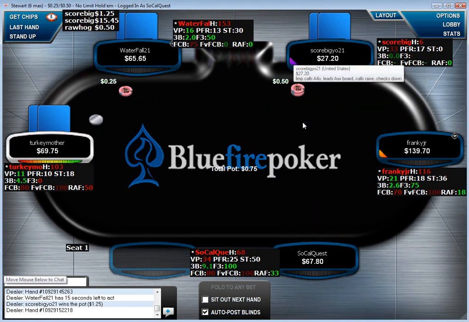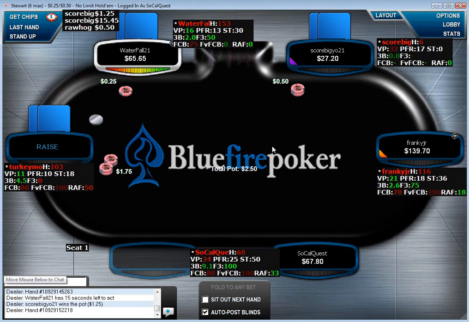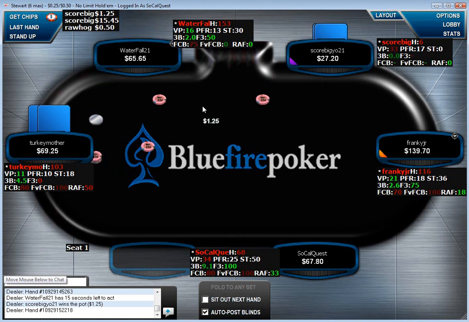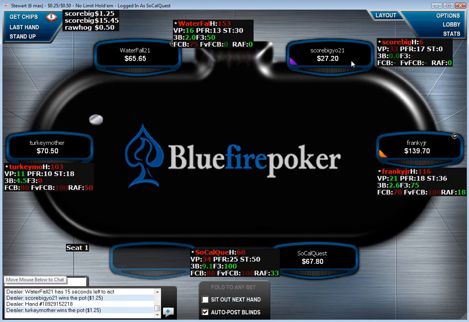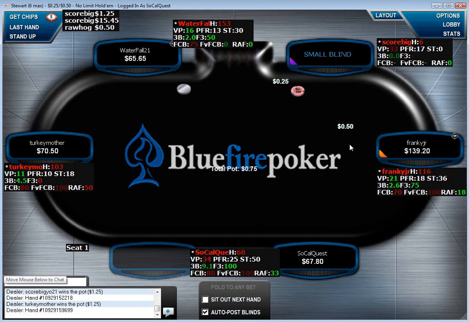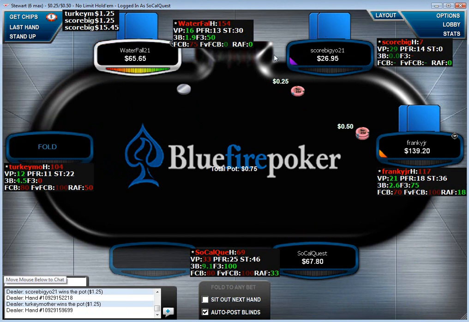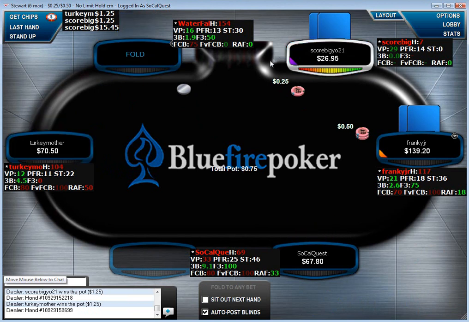I made that note because I basically want to get an idea of what his leading range is, right? If he's going to be limping hands like that and I'm going to have position on him, then I'm going to be isolating him a lot. And at this point, my early assumption, because I've only seen him lead once, is that his leading range potentially may be strong, or strongish, like top pair is pretty strong, and not air.